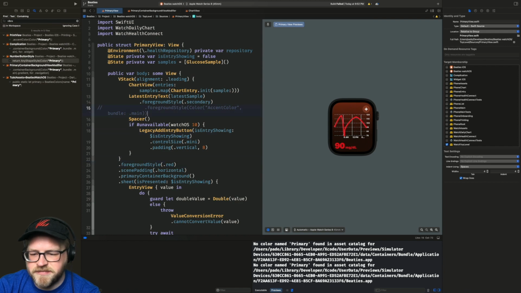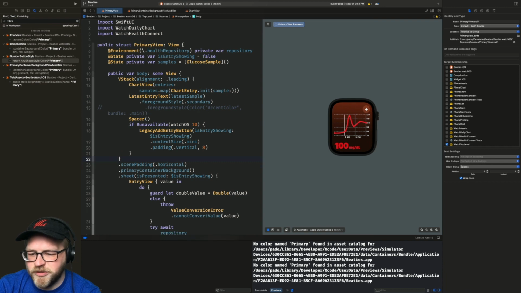Okay, so that did something. But what it didn't do was change that color at all. I don't understand how these foreground styles work, is what I'm realizing.